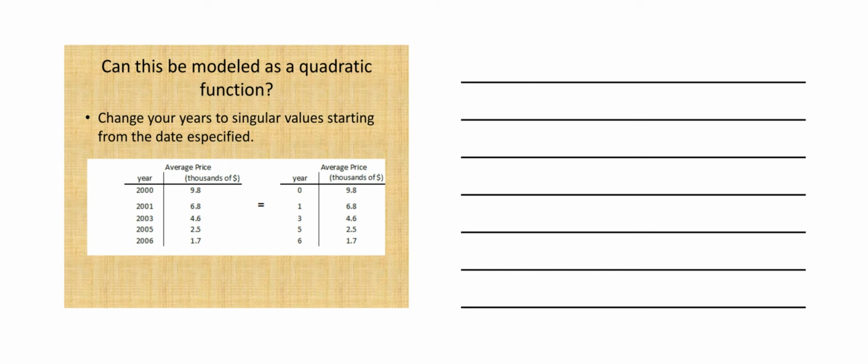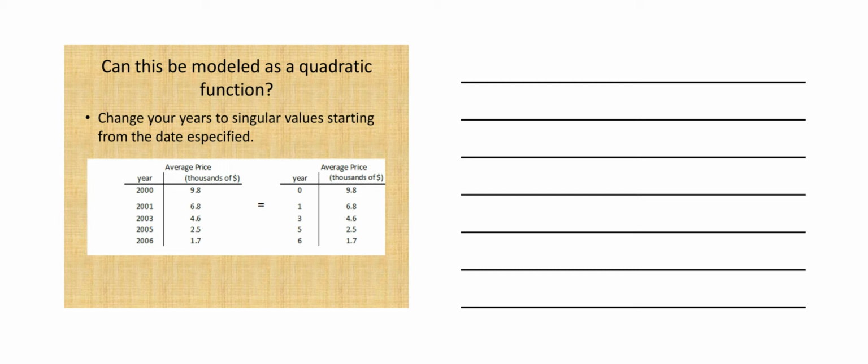So the question is, can this be modeled as a quadratic function? Well, you've probably had a chance to do linear equations, right? And now you're working on quadratic equations or quadratic functions. So the first thing we've got to do, just like a linear equation, is change your years to singular values starting from the date it specifies. This will make your graphing a little bit easier and it'll fit in a smaller graph size.